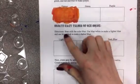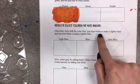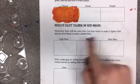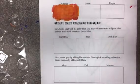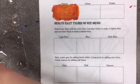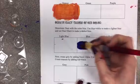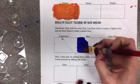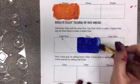we're going to be creating many values of one color. So the directions say start with the color blue and use blue plus white to make a lighter blue, use blue plus black to make a darker blue. So I'll take my brush, get a little bit of blue, and this box says just blue. So I'm just going to paint this box in with just the blue color, no mixing.